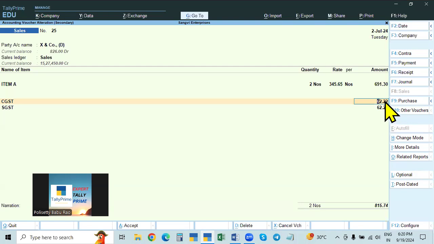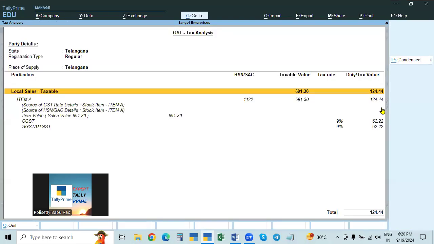So it will be rounded down to the lower rupee. In that case, it will be rounded off here, but it will not be rounded off there. There, it will show as per the correct calculation, with paise, separately. And here, as per our transaction, our voucher, it will show the rounded off amount. Two amounts it will show separately.